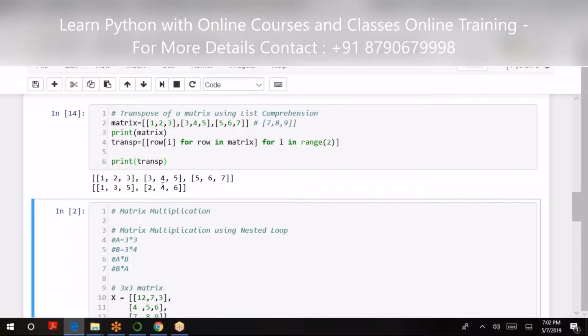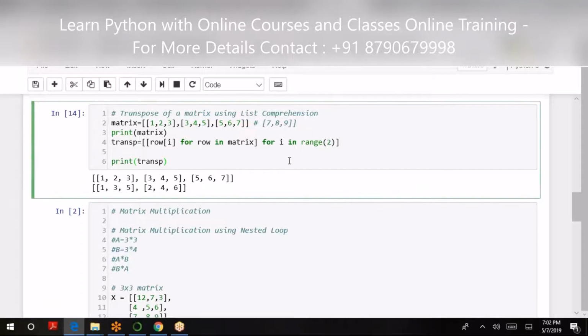So that range is the number of columns. It's not taking the third, like 3, 5, 7, into account.